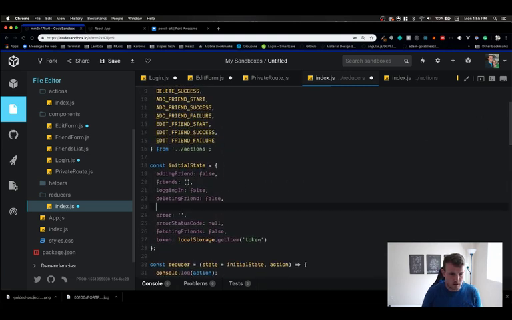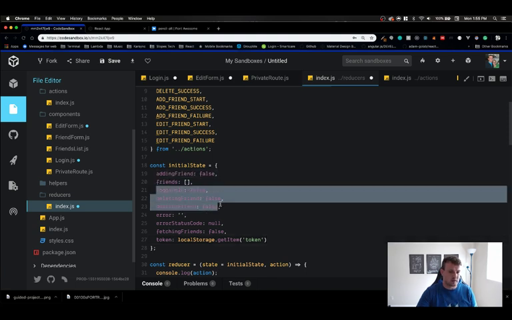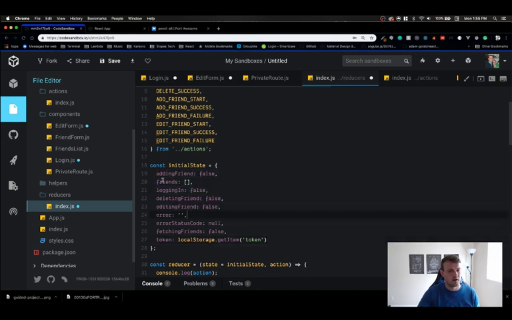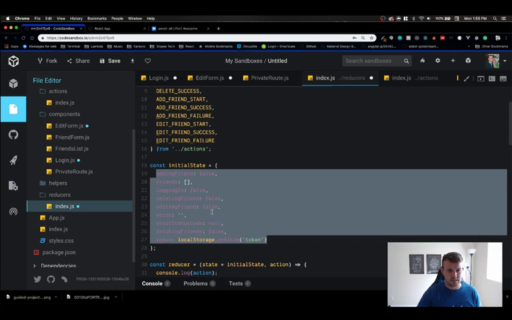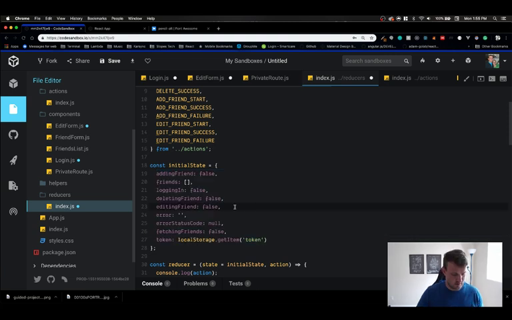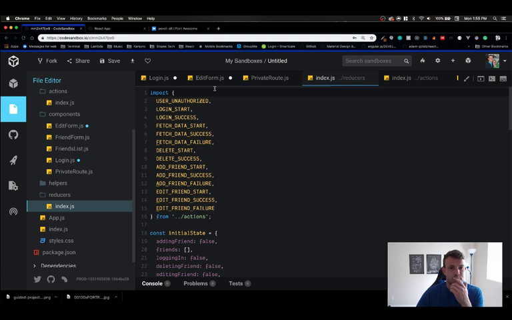So editing friend false. This we would want to clean up as well. This is getting a little bit, we either do it alphabetically or maybe put all of your booleans together in one spot. I don't know, but this list is driving me nuts. We definitely would want to clean that up.